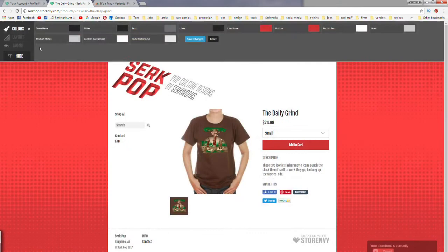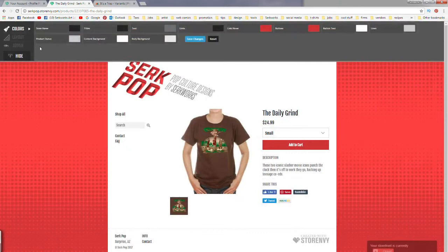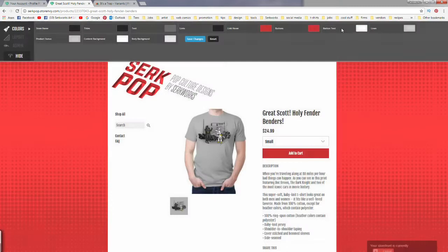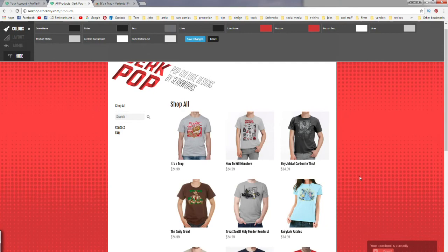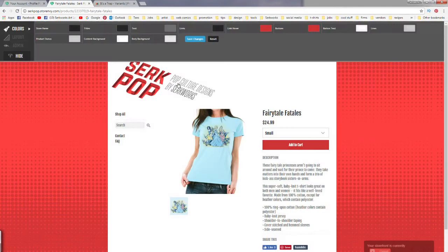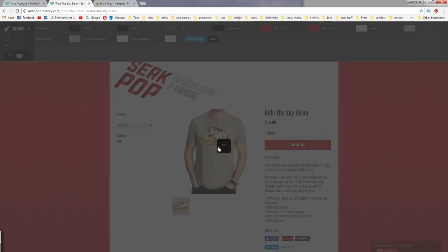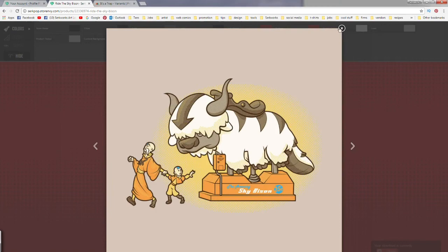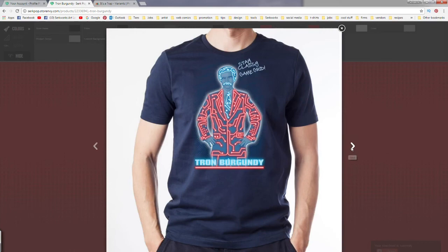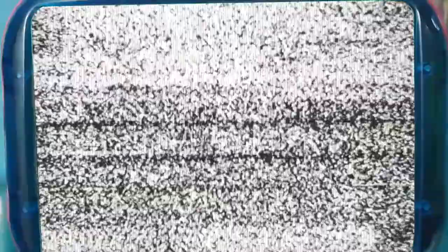I think this is the best way to just get a store up and running. Printful will integrate with other things like Etsy — I also have an Etsy store through Printful — and you can also do Shopify, Big Cartel, but a lot of those have some upfront investment. With Store Envy it's not really like that — they just take a percentage of what you sell. So there's really no drawback; you can put your stuff up there without sinking a lot of money upfront. If things start moving and you want to move to a different e-commerce platform you can, but this is the basic first step of getting your stuff out there without any investment, other than of course your time.